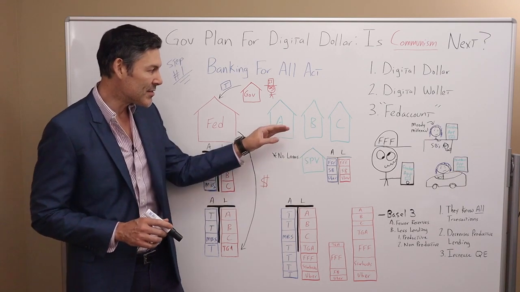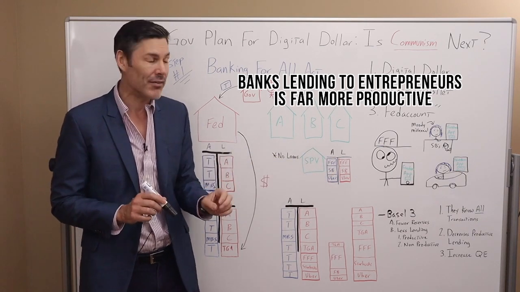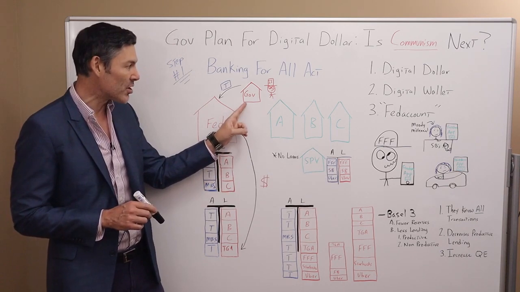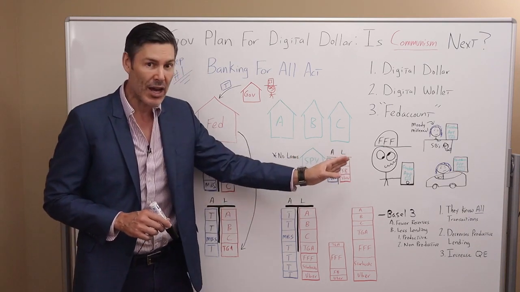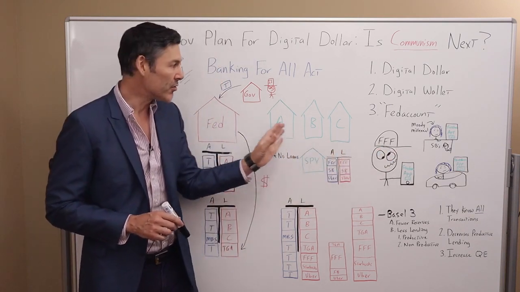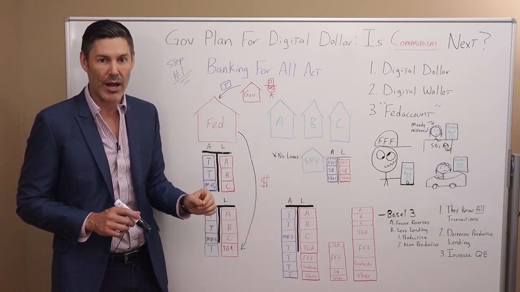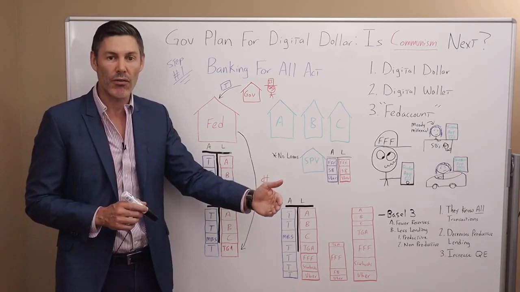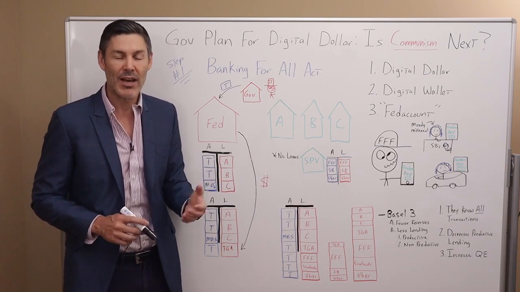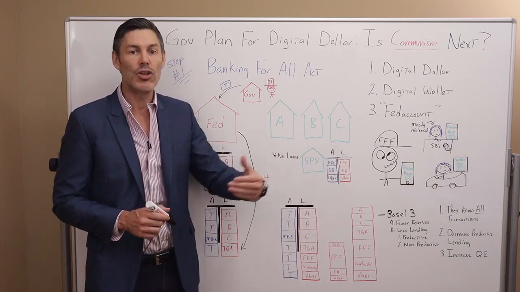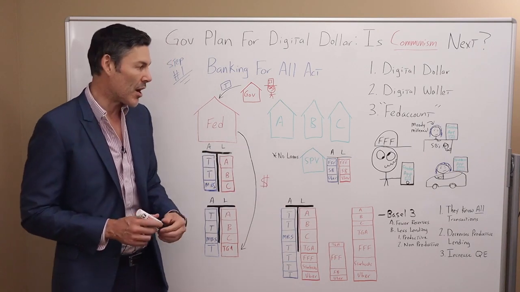The bottom line is this type of lending to entrepreneurs from the banks, creating additional money supply, is far more productive than the lending from the Fed directly to the government, just so the government can spend that money through stimulus, putting it into the new Fed accounts for individuals in the private sector. You see, there are no additional goods and services created here. The only thing that's created is additional money supply. It doesn't make us richer. In fact, over the long run, it only makes us poorer because we get more lazy. It hollows out the manufacturing base, and it takes us to where we are today, where we have this huge trade deficit, and we have to rely on other countries to consume and maintain our standard of living.